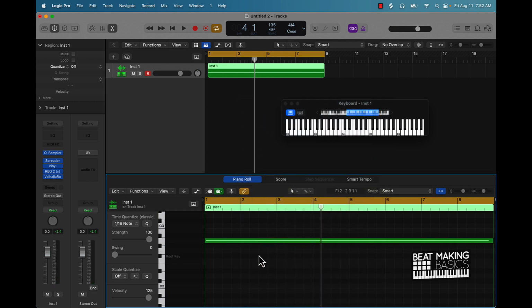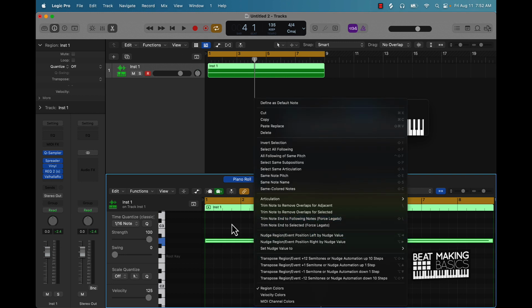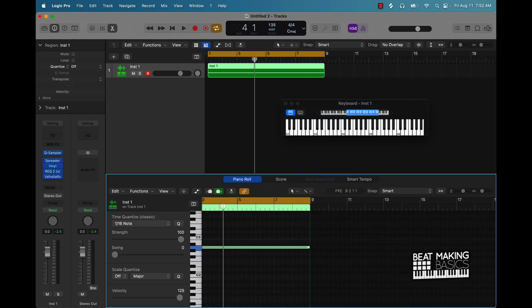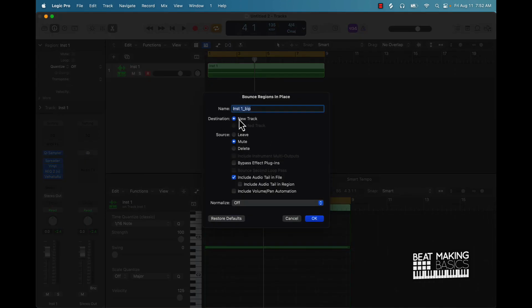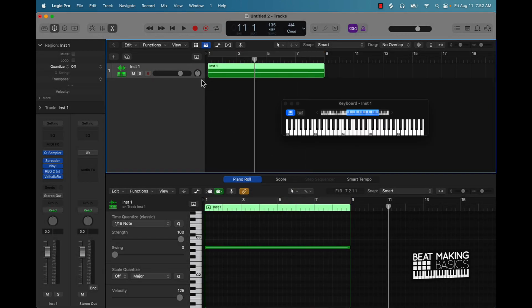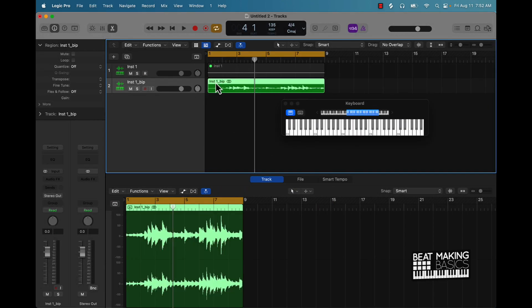Okay, I just did force legato. Just right clicked on this. Just make sure that the note does not extend longer than what it should be. All right, now once we have that, we can just right click on this and bounce this in place. This is gonna turn this into an audio file. And now we have all the effects and everything on it.